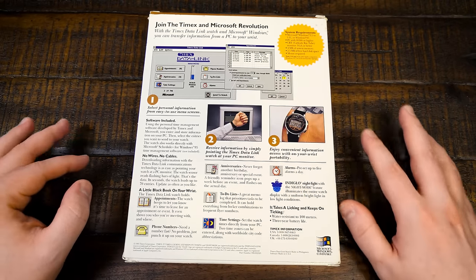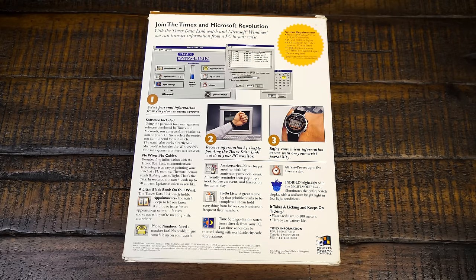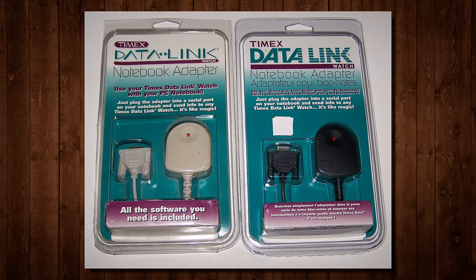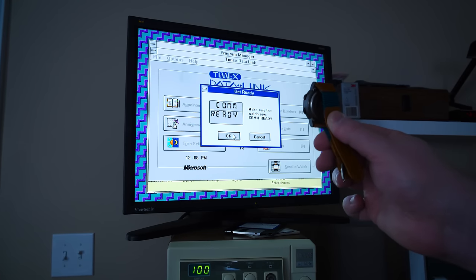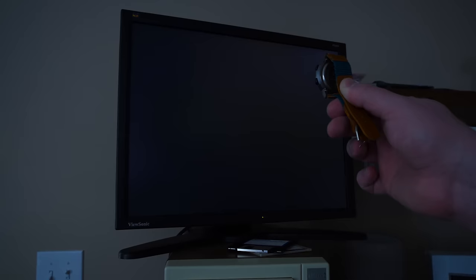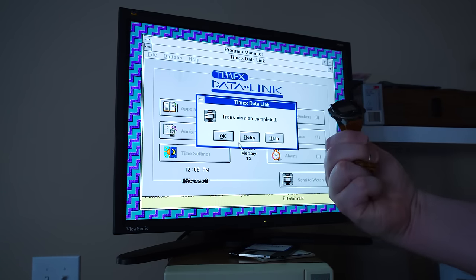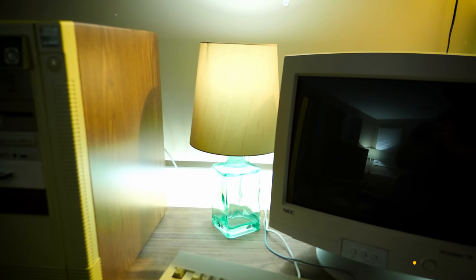It's worth noting that only CRTs can synchronize with these original optical models on their own. LCDs — mostly on laptops and notebooks at the time — required a serial notebook adapter, effectively a standalone infrared blaster, because the LCD refresh wasn't quite fast enough and LCDs didn't get bright enough. I've tested this, and it doesn't work even on newer LCDs. Also, modern LED bulbs and lamps will mess up the transfer process too, even on a well-synced CRT — which is why later parts of this video will be dimly lit.